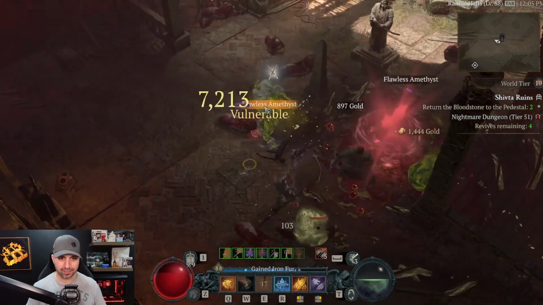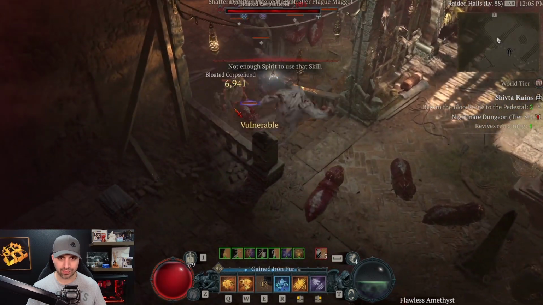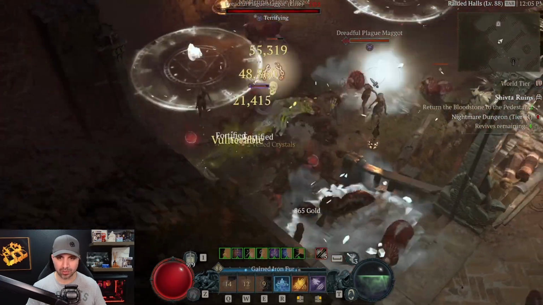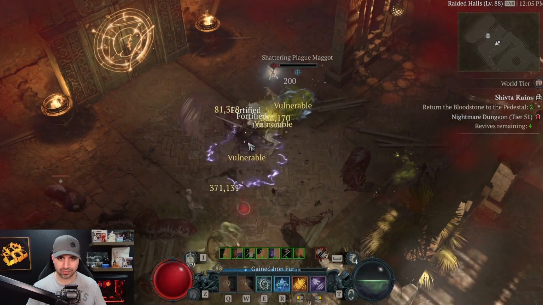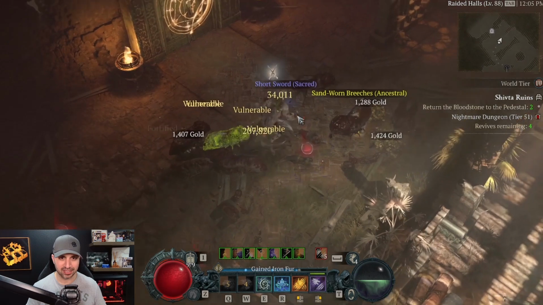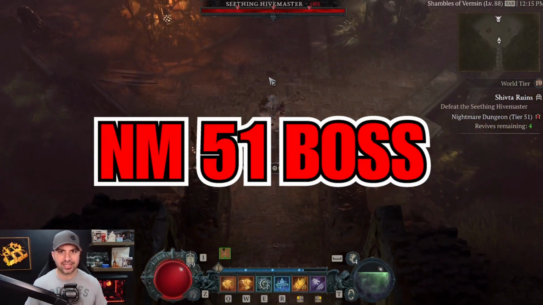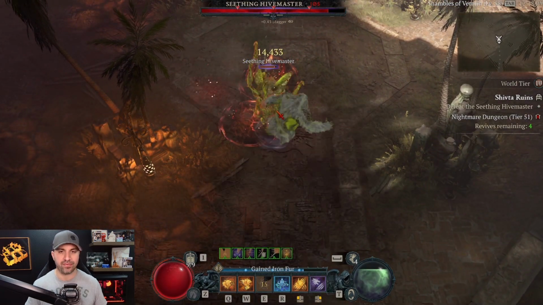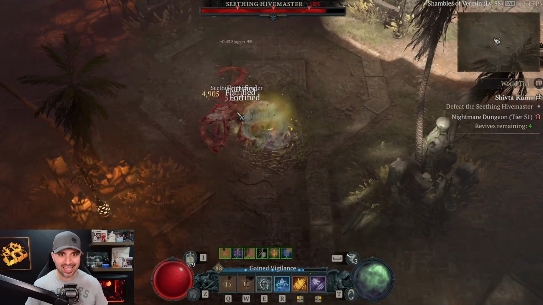Die. Get him. All right. We'll say this is the last little room. Elite. Smoked. Just smoked. All right. Boss fight. Same Nightmare Dungeon tier 51. Now these enemies are 105. And we are currently level 88.